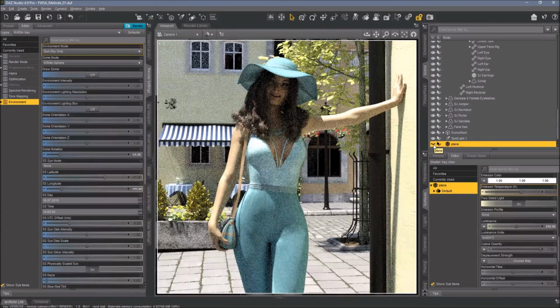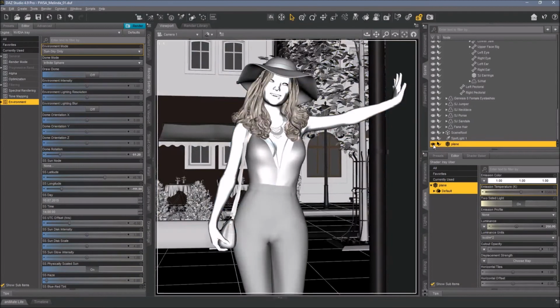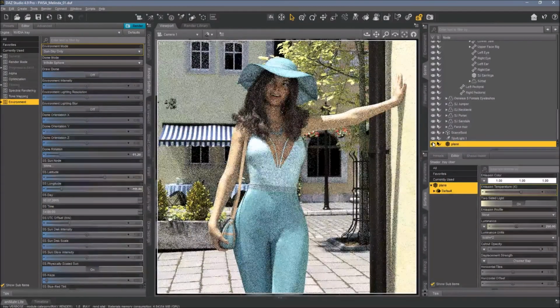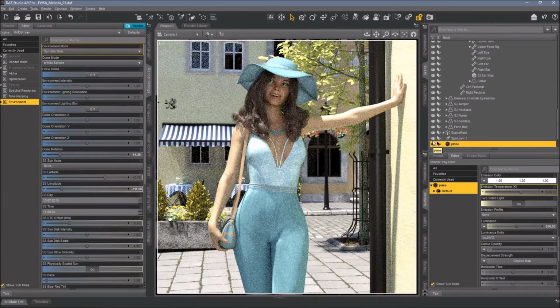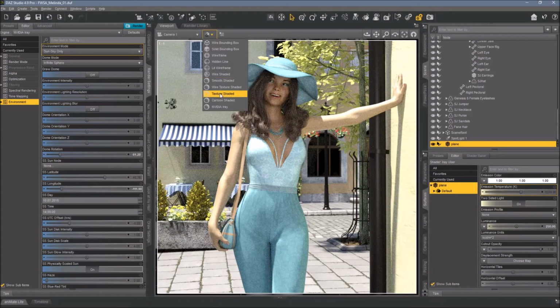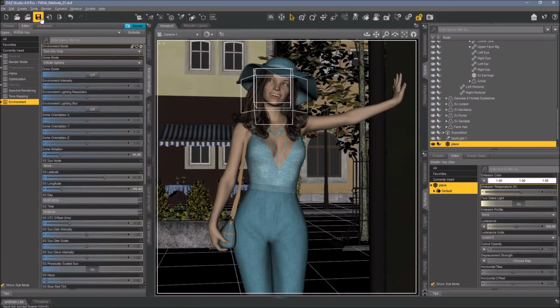This is with the plane off, so her face is barely visible. And this is with the plane on. That's cool. So her face has more light, and there's still the shadow from the head and the hair and everything. So the light is not too bright, and this is exactly what I wanted. Yeah, that's great. This is something we can render. So back to texture mode. I save it.